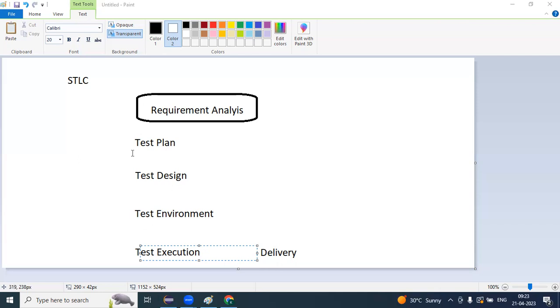So the test plan will be designed by either the lead or project manager, not by a tester. Maximum it should be prepared by the test lead. Okay, who will design the test cases? Testers. The manual testing team or an automation tester also can design. An automation tester can write the manual test case, and at the same time, whatever test case he has written, he can automate as well.